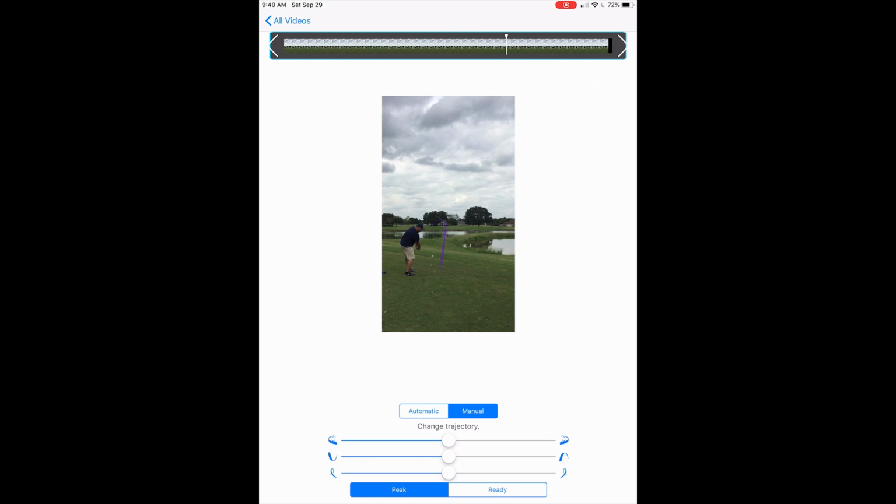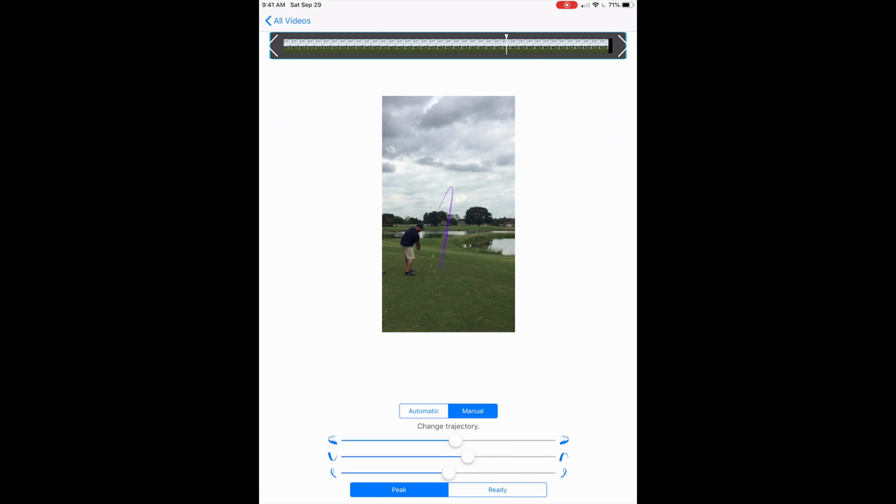Now, if you want to adjust your ball flight, the bottom 3 lines you can drag right or left, and I'll show you what they do. Obviously the top line shows you the path that the ball took, so you can modify that. This shot was a slight draw, so we'll start there just to show you. The second line will adjust the height of the ball.